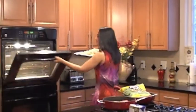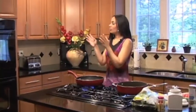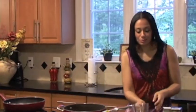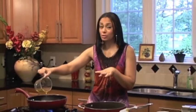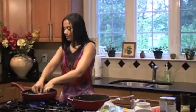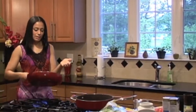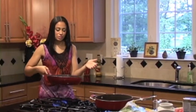Okay, so now that we're waiting on our tilapia to bake in the oven, we can go ahead and get started sauteing our spinach and frying up our corn. The first thing that I'm going to do is pour just a couple of teaspoons of extra virgin olive oil into our spinach pan. I am also going to add just a couple of slithers of butter to that pan. And I've put my eye on medium so that we can get the oil hot, but not too hot where it scorches the spinach.